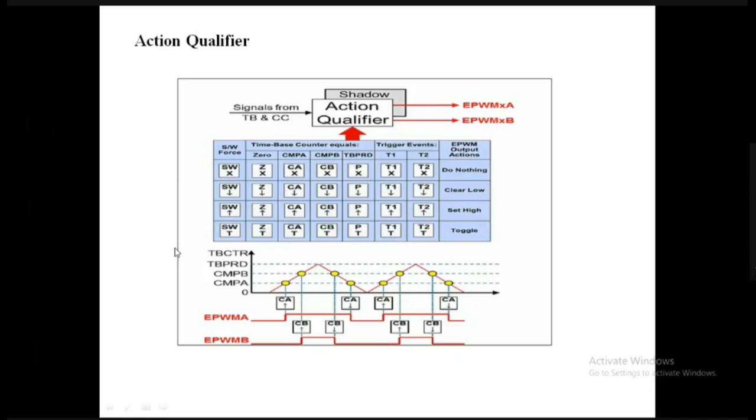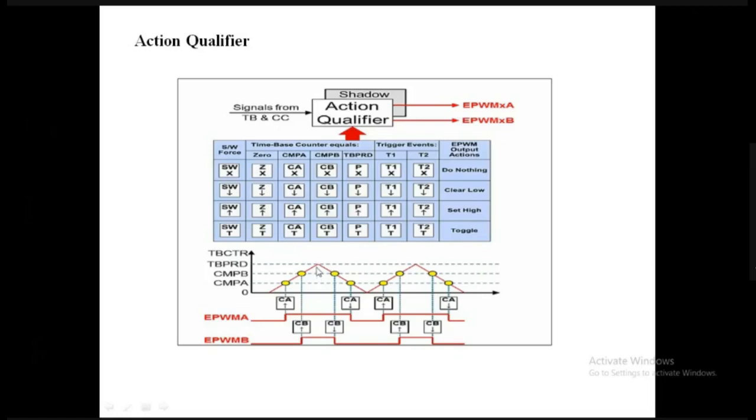So let's say you have certain events over here and you want to generate the pulses, and I say at comparator A I want to switch on the pulse, and when comparator A touches on the downside, I want to switch off the pulse. That is in my hand, whenever I want to switch on and off the pulse at a particular instant: touching comparator A event, touching TBPRD event, touching zero event, it depends on me.